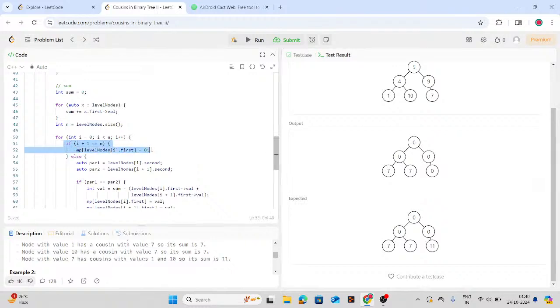Just because it was the last node doesn't mean that 0 should be assigned. It should basically be sum minus the value of this node, which is level nodes I dot first dot val.